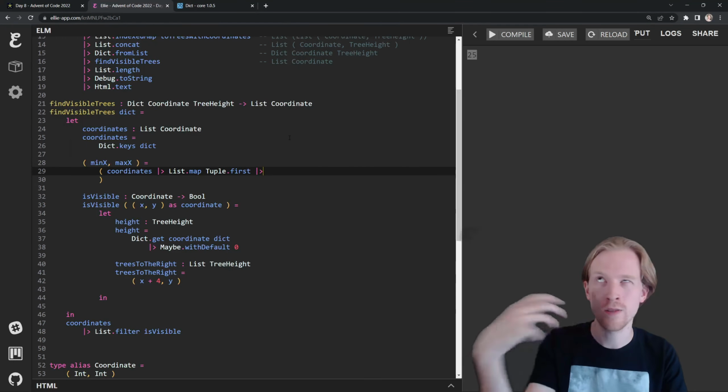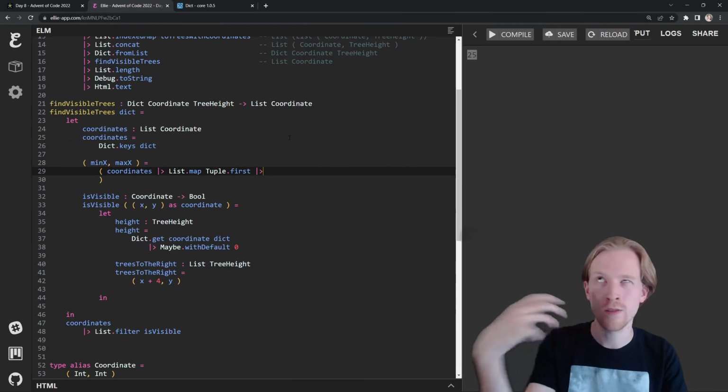And same for max x. What's the maximum value that we get? So if I print out min x, max x to the console so we can see the output, hopefully we'll see for min x we get 0, and max x we get 4, because that's the maximum index.